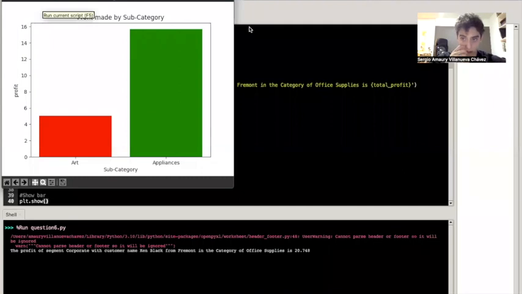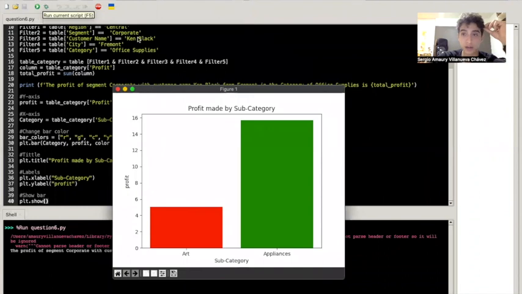Based on the questions I made, the first thing I would do is try to make bigger discounts, because a discount of 0.3 is pretty much nothing. I mean, it doesn't discount a great quantity. And I would invest more in the appliances based on the sales that it got and, well, the profit it made. And it is more profitable than the art and, well, pretty much the other subcategories. So those are the decisions I will take.